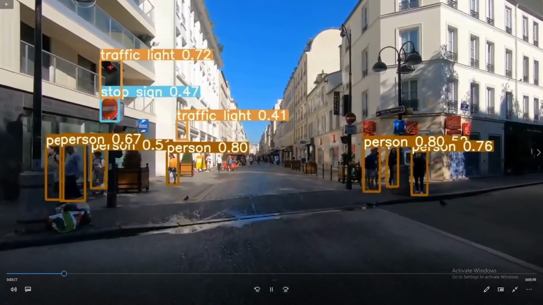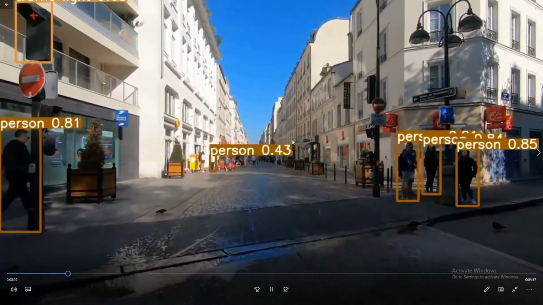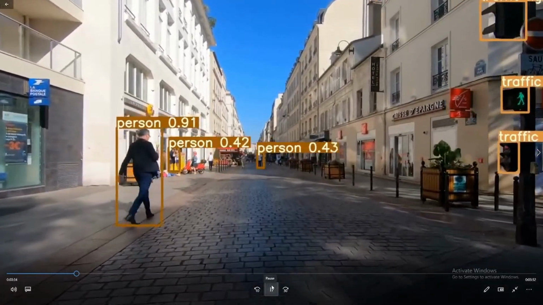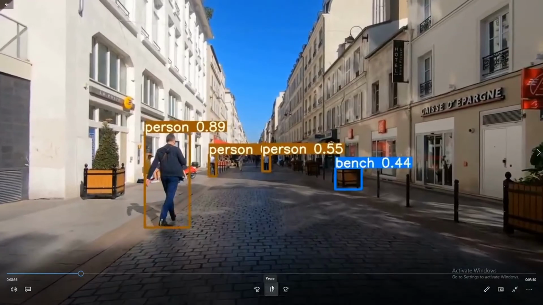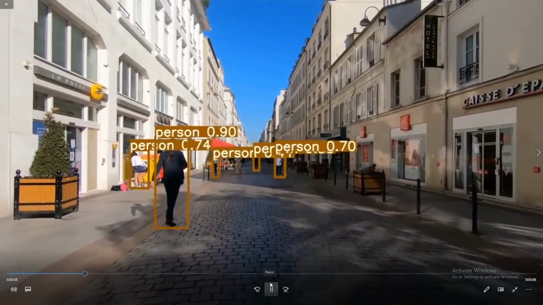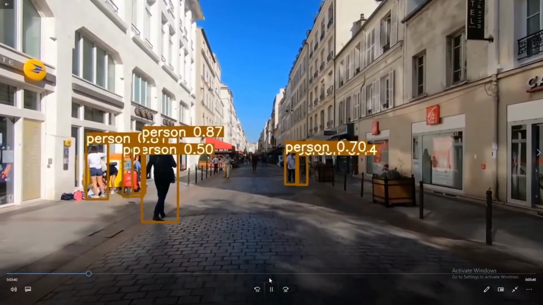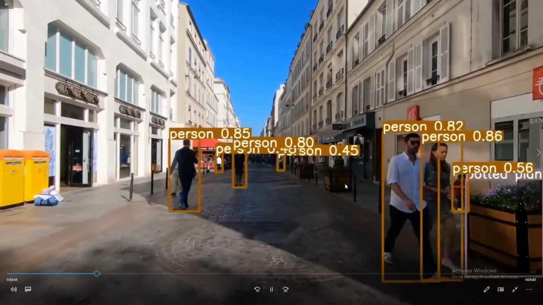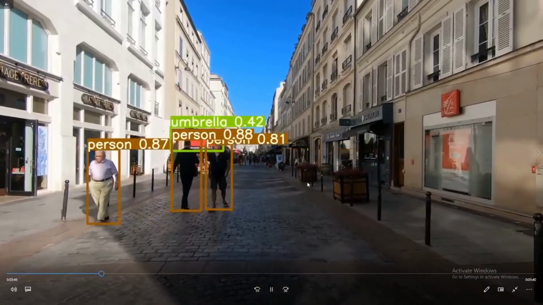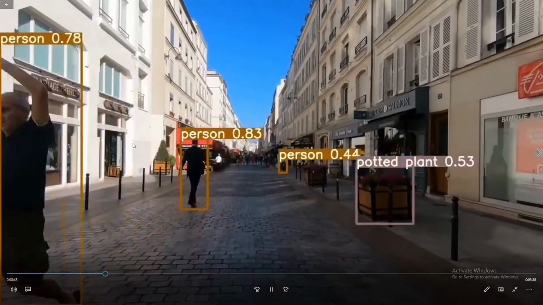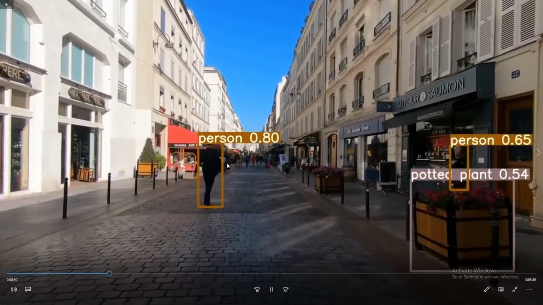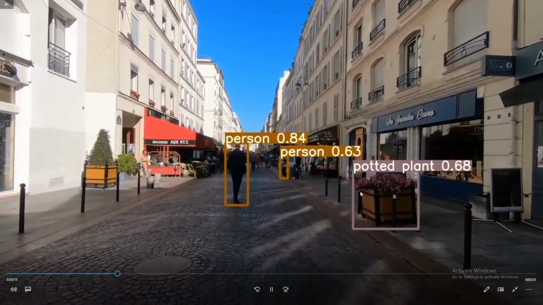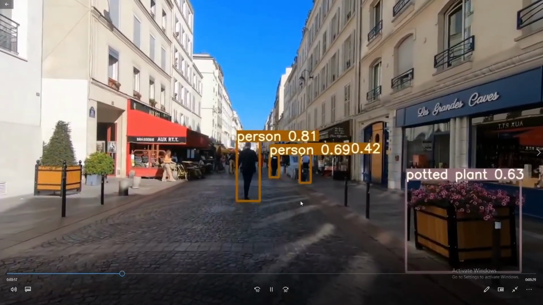Compared to YOLO V3, this is way better. If you check out my other video, it was way more choppy. And so you can see it's tracking people over here as well. So yeah, it's pretty good overall. You can see it's tracking this guy right here in the background as well. And you can even tell about the potted plants. So yeah, that's pretty much it.